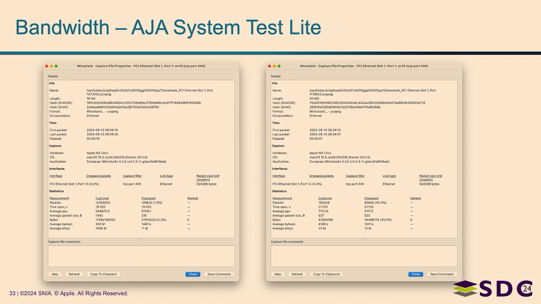But of course, there's just pure network speed, but there's also bandwidth. And so what we found is, this was AJA. Again, it's the super compressible data. This is non-compressed, and then that's compressed. The packet count from Wireshark went from 12,459,200 packets down to 163,000 packets.